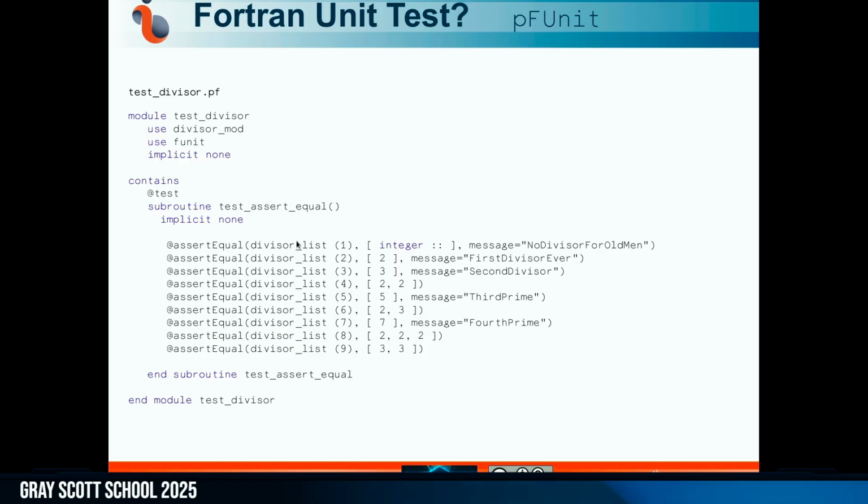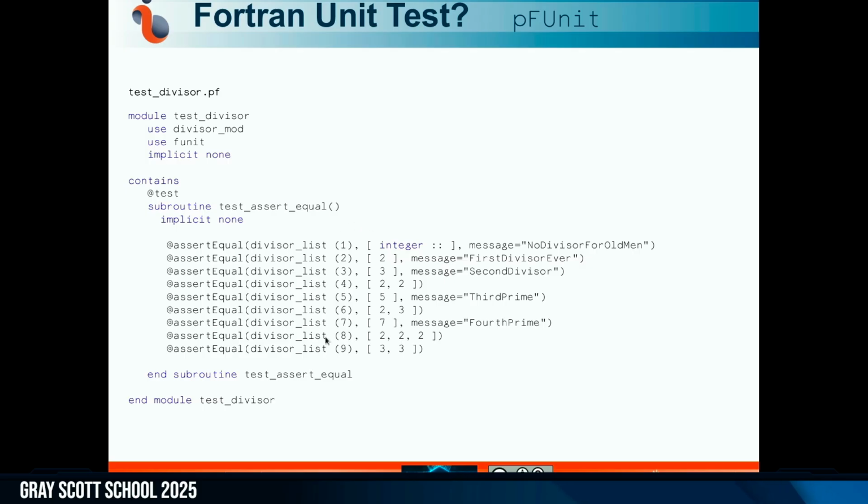This was for the typical kata of Euclid algorithm on divisor lists. So it was developed using test-driven development, where the first test should check that when you want the list of divisors of 1, you will get an empty result. The divisor of 2 will be only 2. The divisor of 3 will be 3. The divisor of 4 will be 2, 2, and so on.